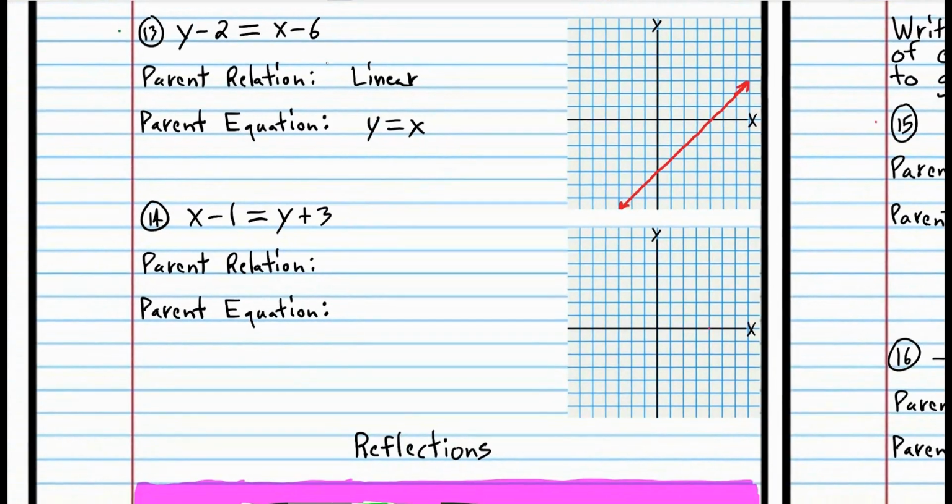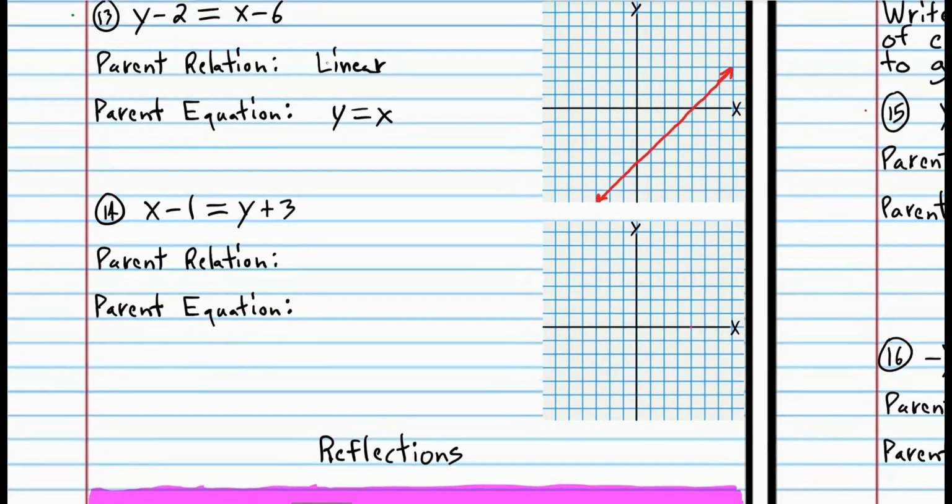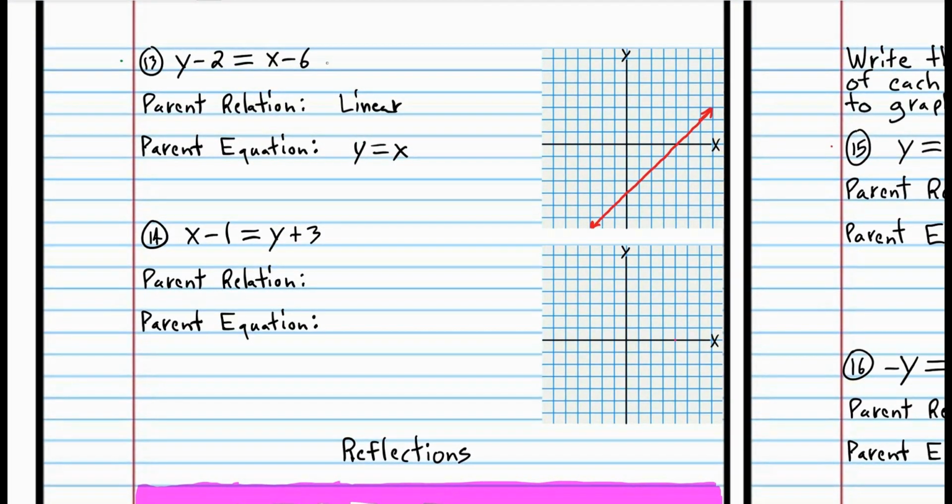It has a slope of 1, which means you go up 1 over 1, up 1 over 1, to the left, down 1, to the left, down 1. So if you got that graph, good job. Go ahead and try number 14. When you come back, we'll do it together.